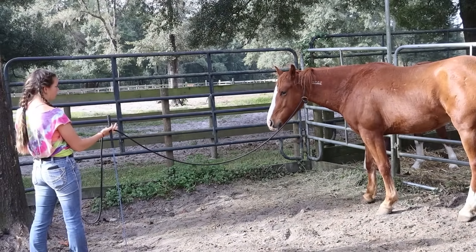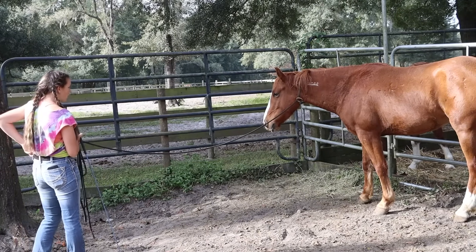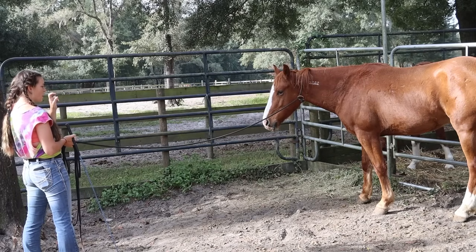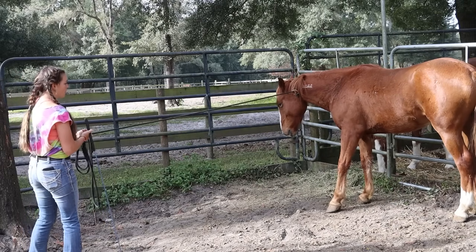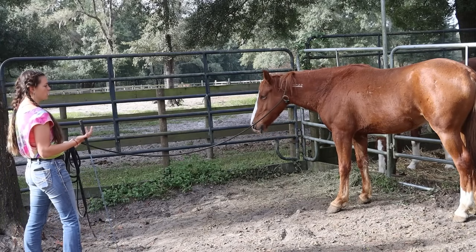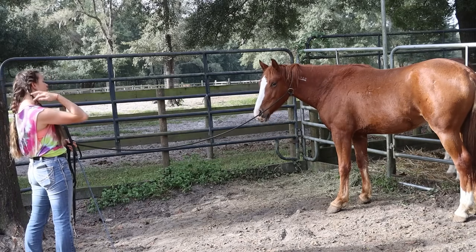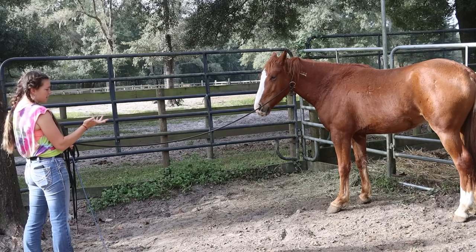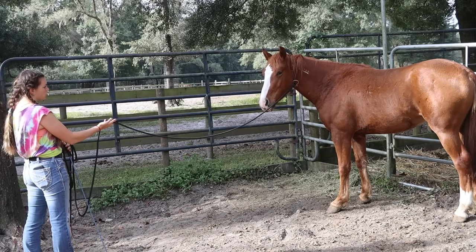This is similar to what I was working through with the Red Mare yesterday, where he's not really necessarily wanting to cooperate per se or playing along with the game or anything. He's not being bad by any means, but the mare, when I put the lead on for the first time, she kind of just followed me around, and she really didn't get the experience of pressure until she wanted to go leave and get distracted because she got bored with what we were doing. And then that's when we had a little bit more of a problem with him. He's not really playing the game as much, but he's wanting to go off and look at the hay, so that's where I can introduce that pressure to him.